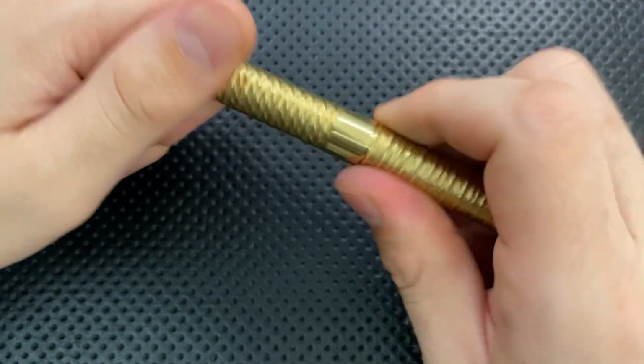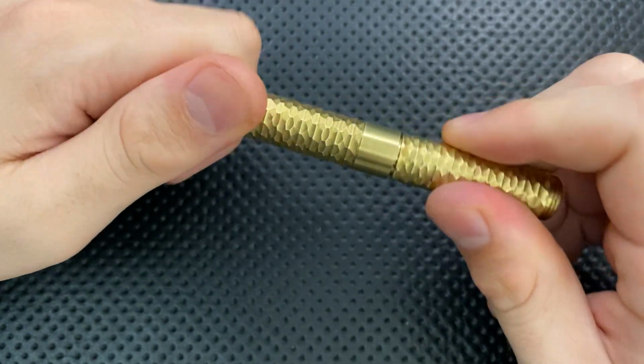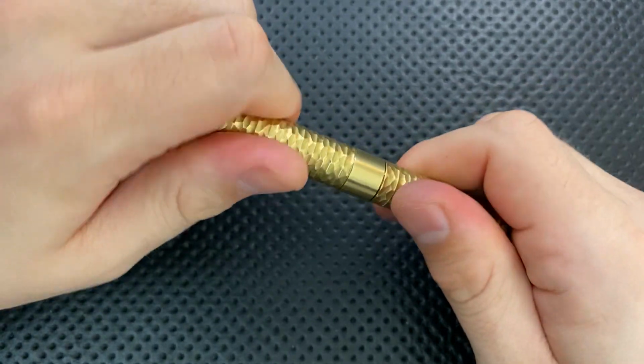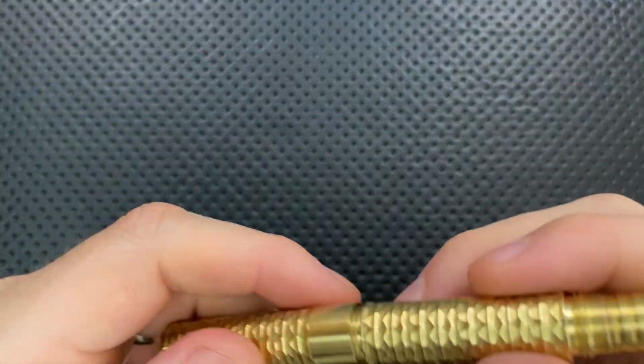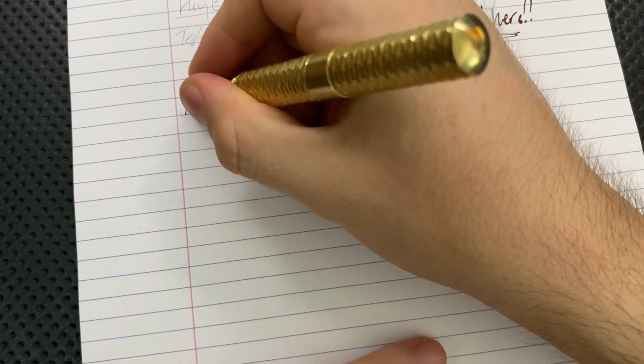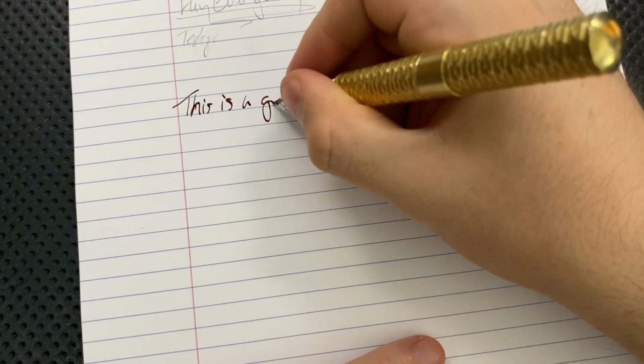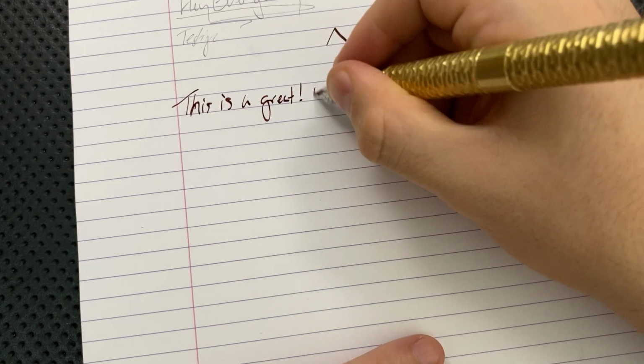And the threading on this guy is just great. Good threading is a joy. It's a weird joy, but it's a joy, and it's definitely there. And then finally, maybe most importantly, functionally speaking, this is a good writer. When you put the cap on properly and you actually sit down and write, I can say for you right now, this is a great, I'll even upgrade it, a great writer.